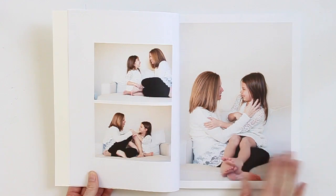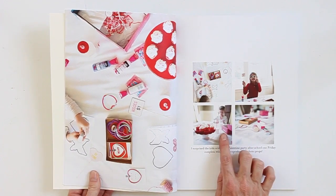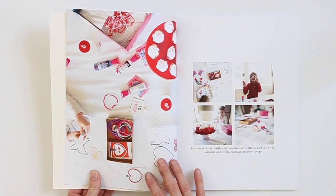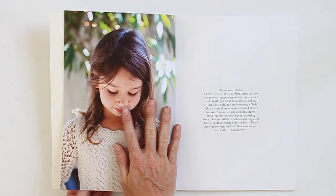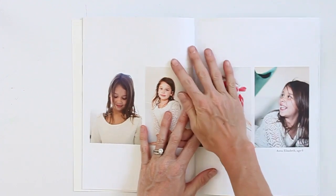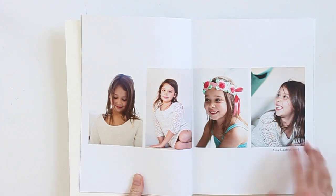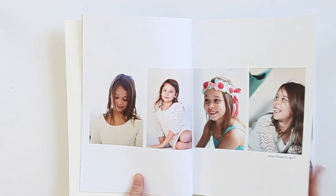Anywhere I had a series of photos — like some pictures I took with my daughter — I tried to incorporate them in one spread for a little cohesion. Artifact has a good number of different page layouts, so I would pull similar event photos into kind of a collage. For my daughter's page I didn't really need a caption, but I thought it was fun to have photos of her with her name and age.